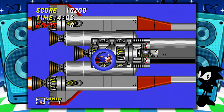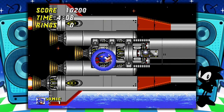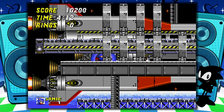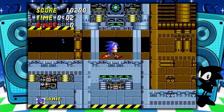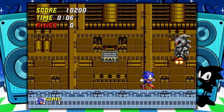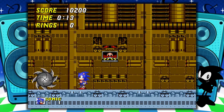The bosses are all interesting, they're all very different, and they require different mechanics to defeat. The final bosses are the most challenging, of course, of the bunch, but for different reasons. The Death Egg Zone has two bosses in it. Robotic Sonic, once again making an appearance for the third time. This one is considered by fans to be Silver Sonic Mark II, but you can call him Metal Sonic Mark III or whatever you want. It's the third Robot Sonic.